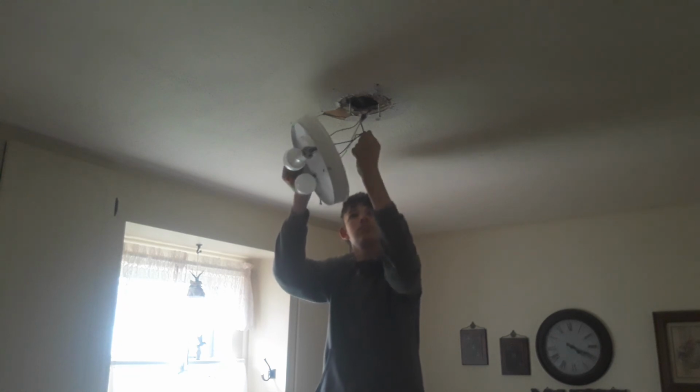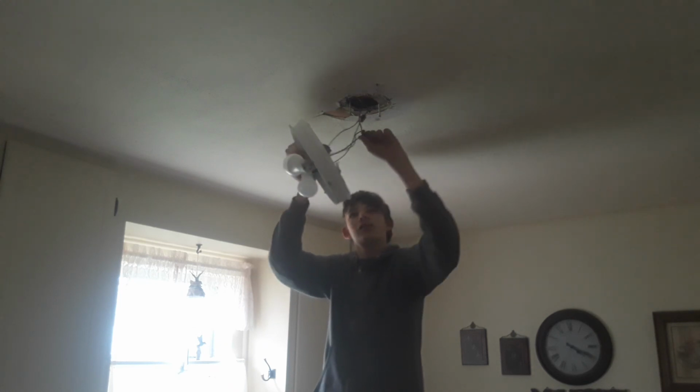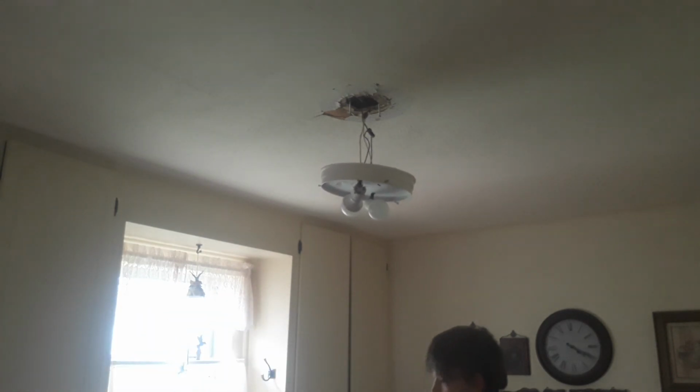Come out. This wire nut's being stubborn. It's too old to move. Yeah, I'm gonna cut it. I'm gonna have to cut the wire. First, I'm gonna cut the wires coming from the light and see if that gives us the slack that we want. If that doesn't work, I'm gonna have to cut the other wires.